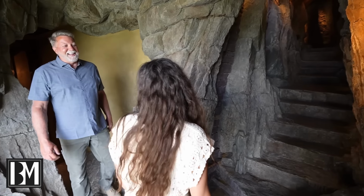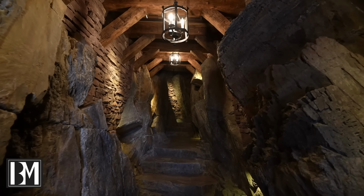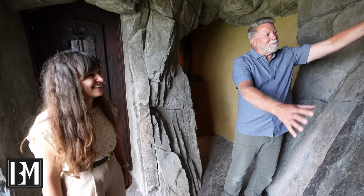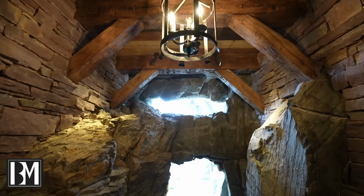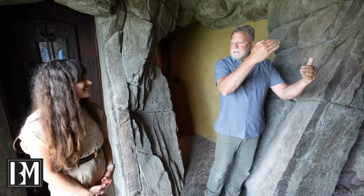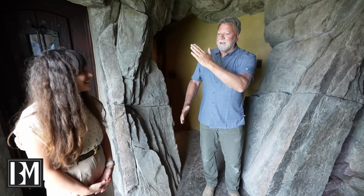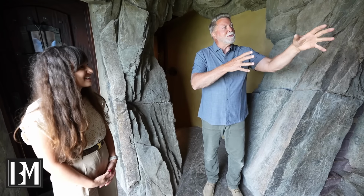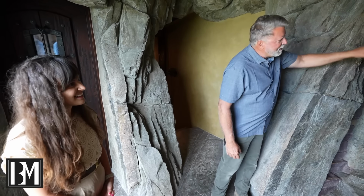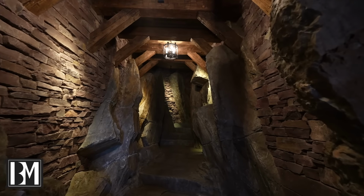Wow, look at this. Isn't that nuts? I feel like I'm in some kind of an ancient hallway or a grotto. So this big, huge, massive rock outcropping was here, and we actually had to drill through this because it's layered and pin it because it ties into our house, and we didn't, of course, want it collapsing into the house. So we had to secure this, which we did, and then used it as the base for this staircase going up to the study and to the entertainment side of the house.